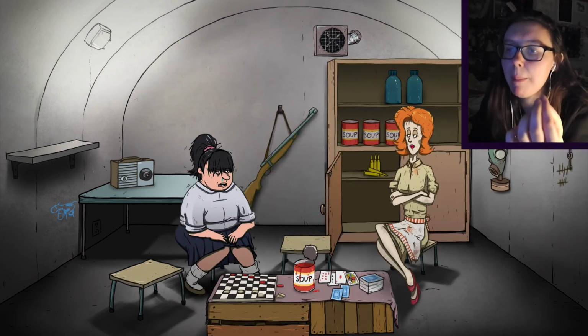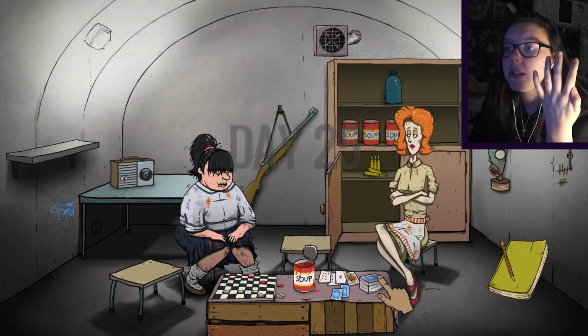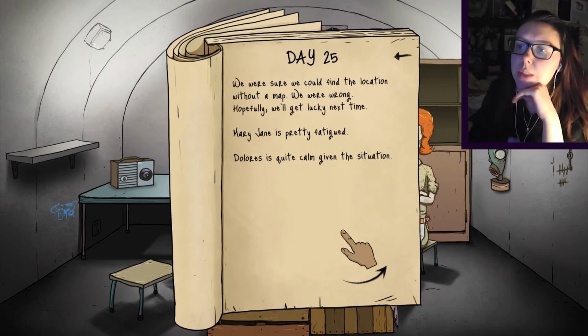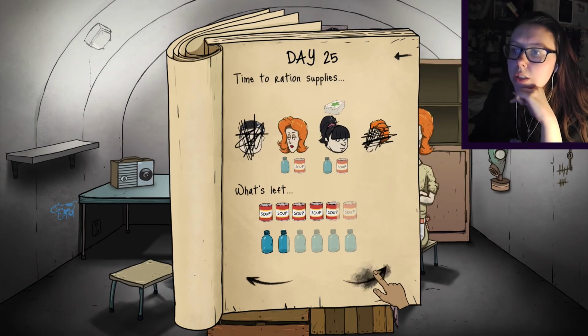We don't have a map. Ted had the map and he died. Therefore he didn't bring it back. Dear God, you're ill. Day 25. We were sure we could find the location without a map. We were wrong. Hopefully we'll get lucky next time. Mary Jane's pretty fatigued. Dolores is quite calm about the situation.